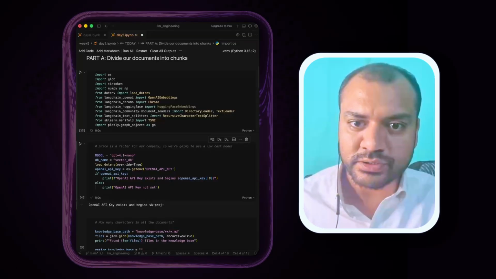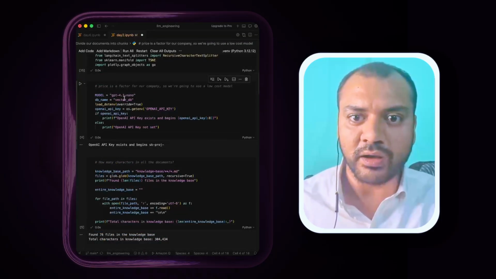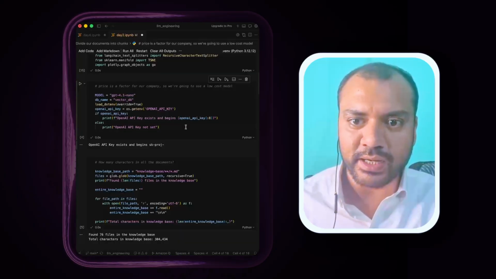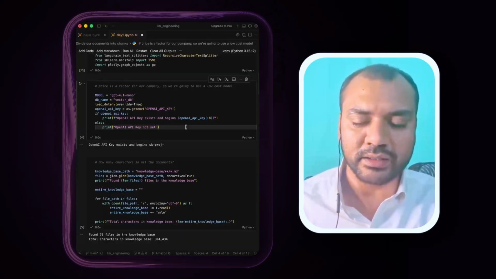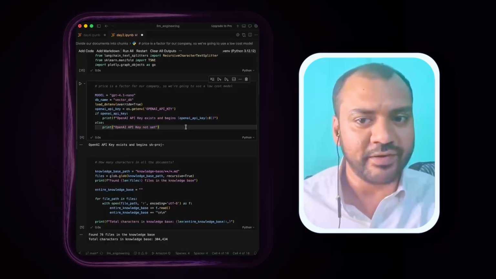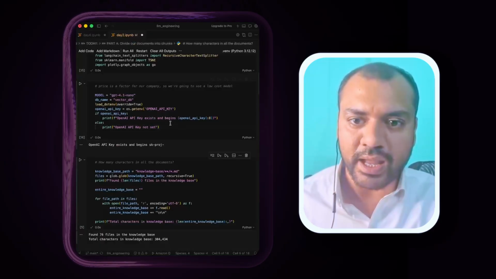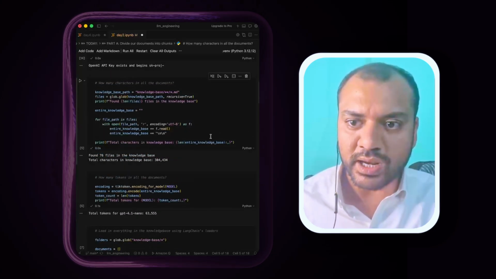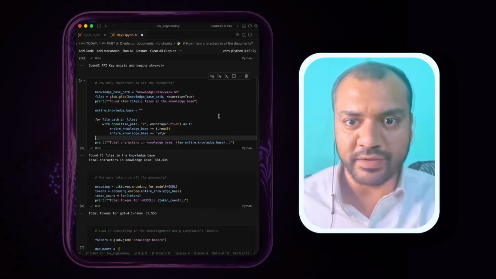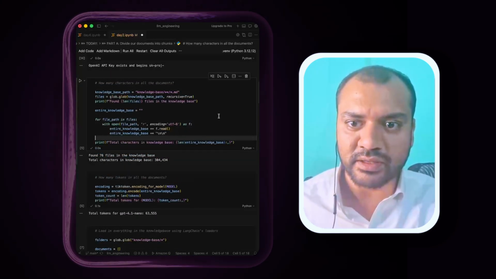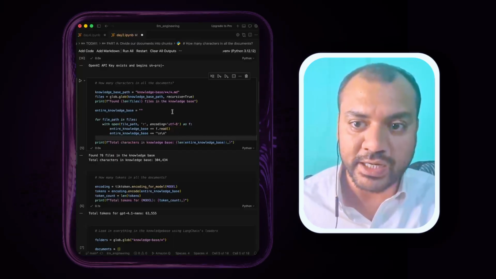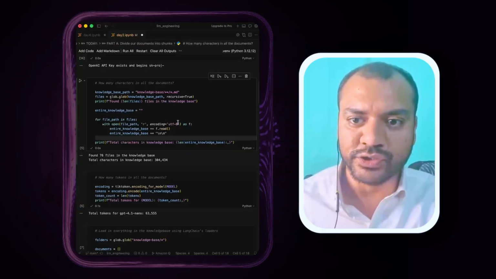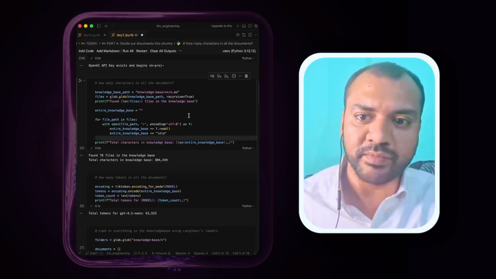Let's do the imports. I'm using a small model, GPT 4.1 Nano. This would be suitable for my use case currently. We can go for a bigger model that takes a lot of tokens, but for this video, we will stick with GPT 4.1 Nano. I have already provided the OpenAI API keys. It's good to go. So I'll have to provide some knowledge base, like where those files are and what kind of files and what kind of encodings we need to extract those files. Generally, for text formats, we use UTF-8, but it depends completely on your data.